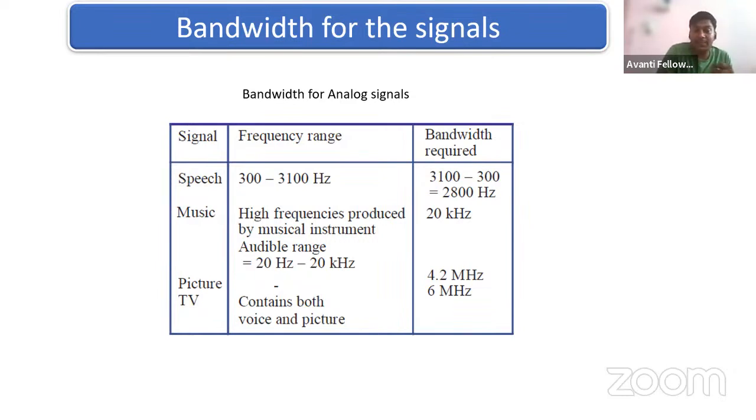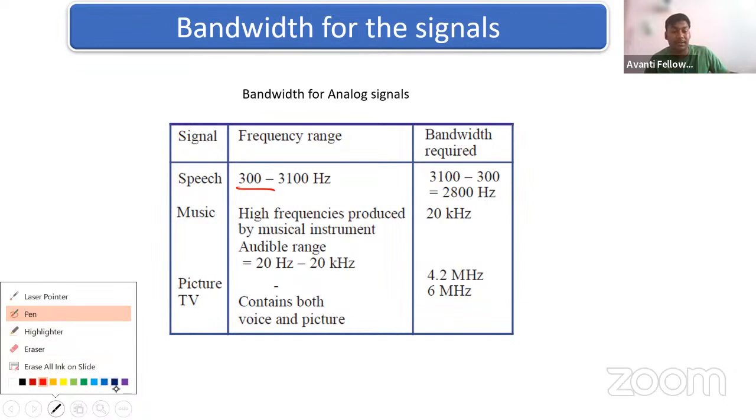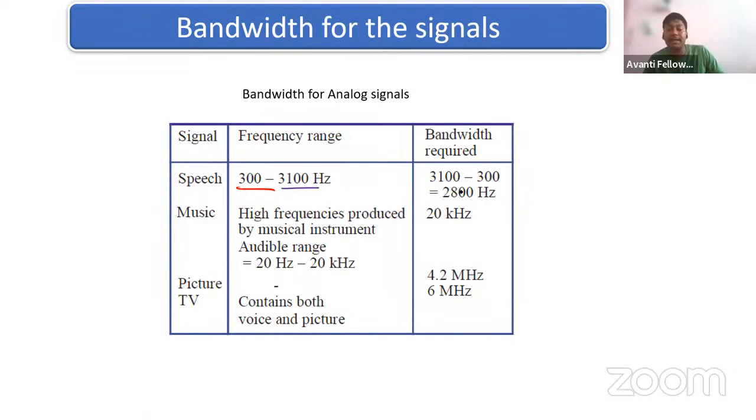See, in this case, for speech, like some sound wave, the frequency range must be from 300 to 3100 hertz. In that case, the bandwidth will be 2800 hertz. I am using hertz here. Hertz means frequency only, and omega will be 2 pi f. If you get radian per second, then that will be omega, not this frequency. Here it is only the frequency, not angular frequency, so do not confuse it. Hertz is f, or sometimes it is also denoted by n.